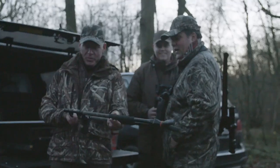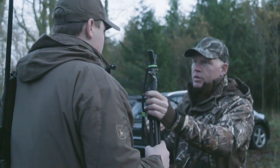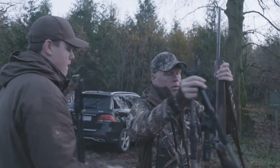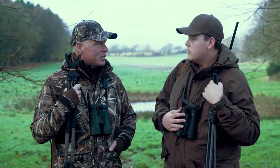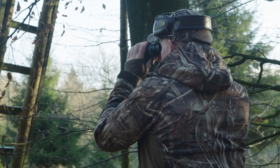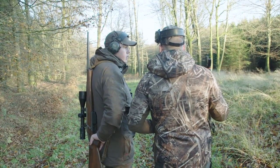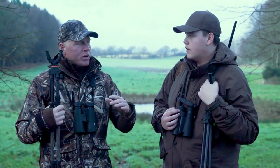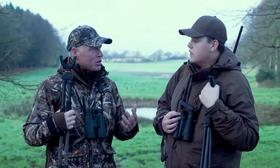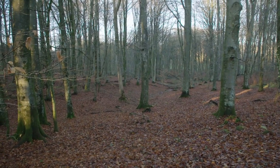Yes, we have a lot of game here and it's very nice. I actually come out with my dad without a gun — just stalking with him and learning — and that's why I know the wood is so good. This woodland needs a little bit of work: needs rides cutting into it, needs tree stands putting out, needs game cameras, and needs the feeding areas sorting out. But as you can see walking around, it's a great blank canvas just ready for a little bit of work.